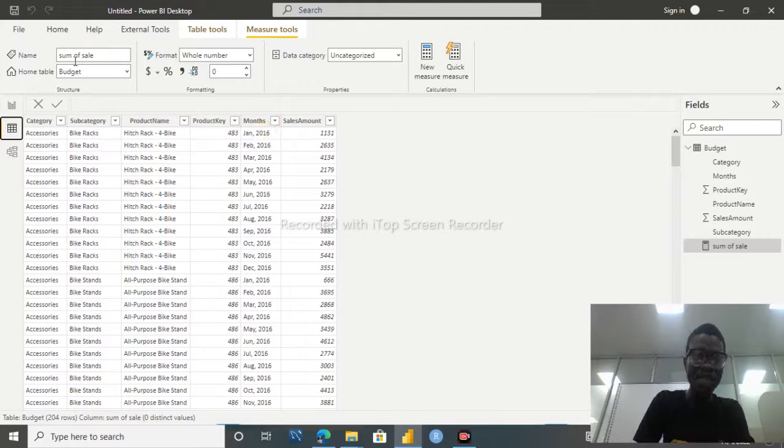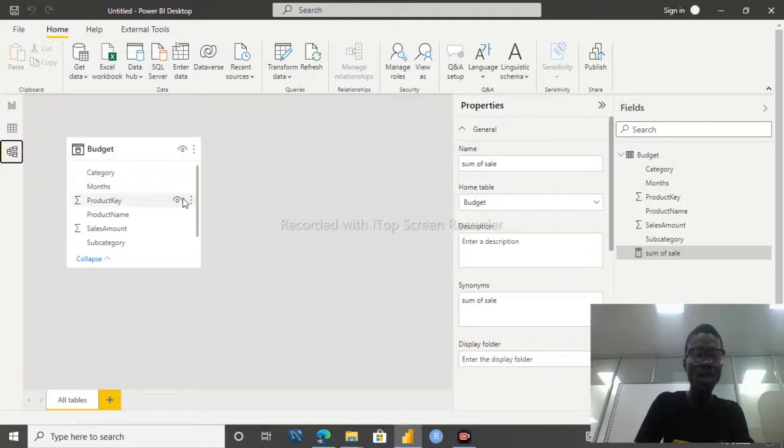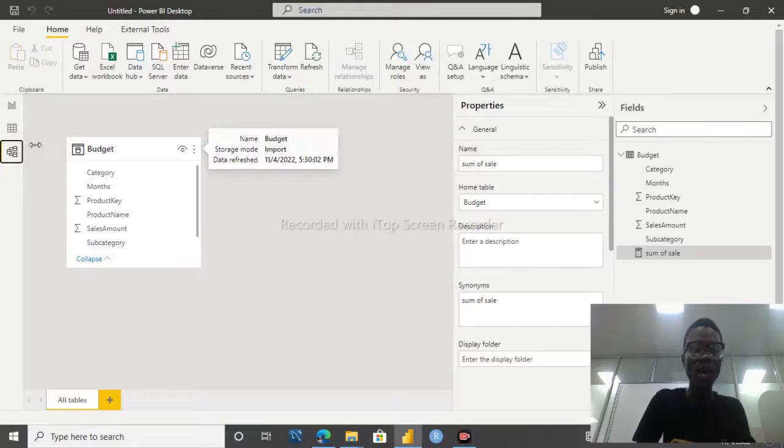Then the other place is the model view. This model view I'm not going to be using, simply because I'm dealing with just one table of data. This modeling is a place where you can link up different tables, different data.